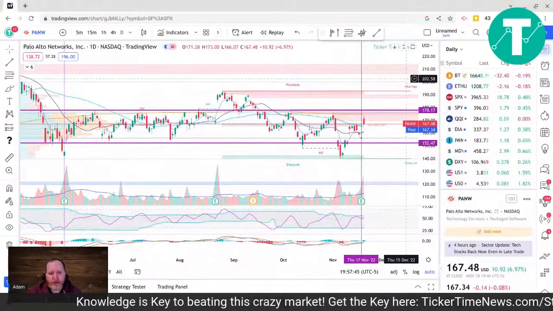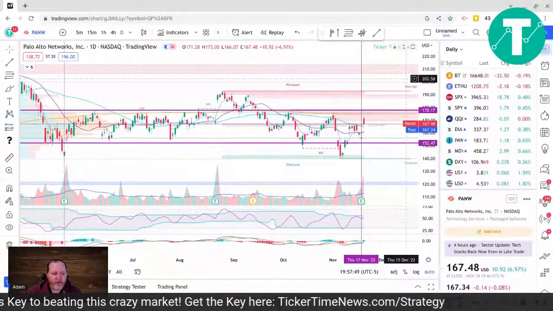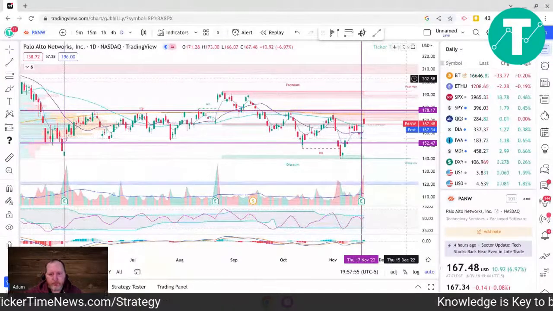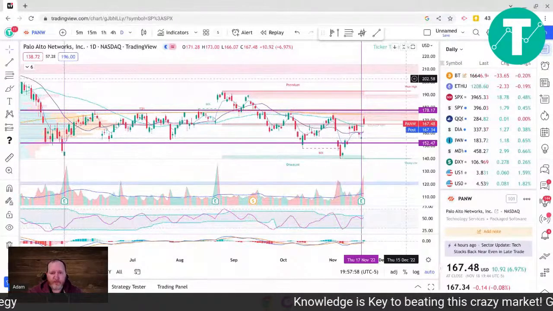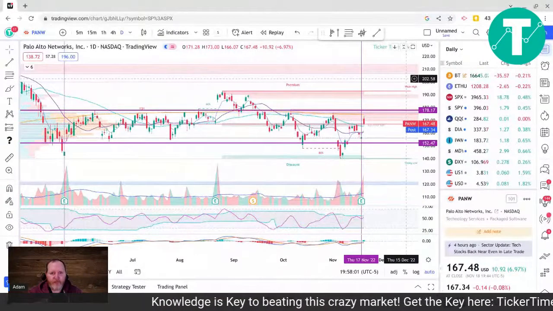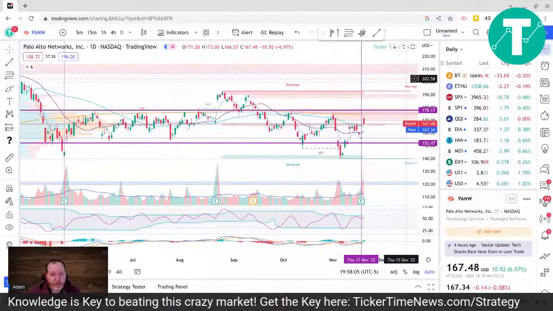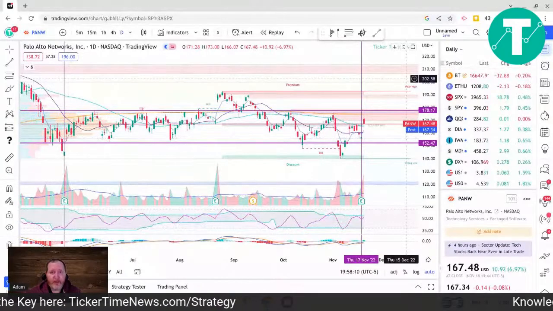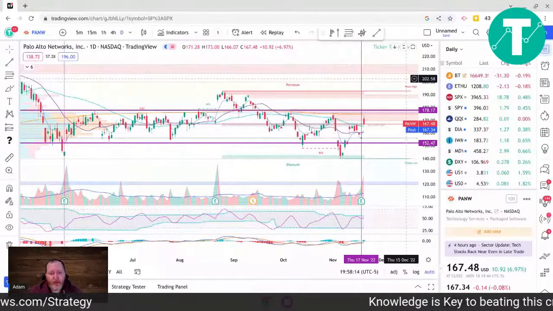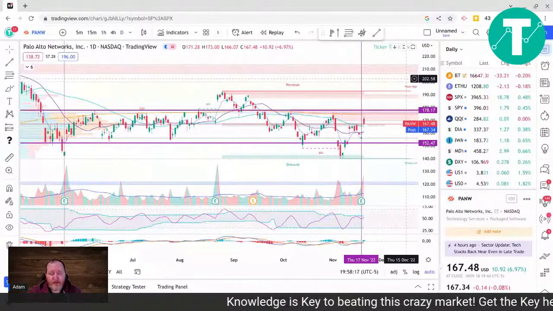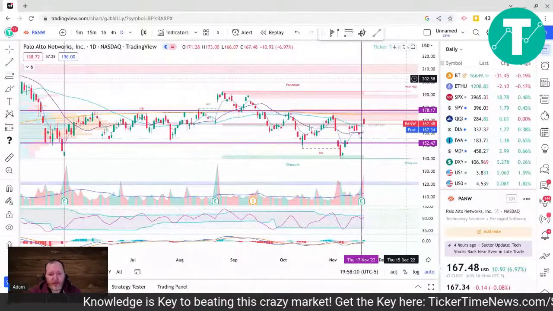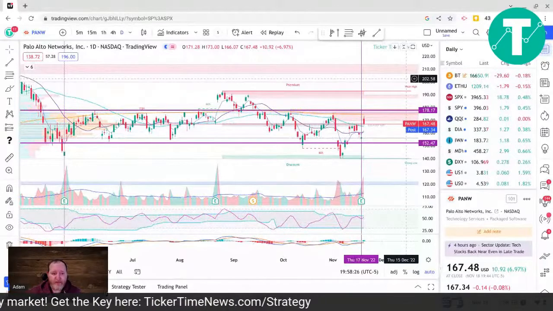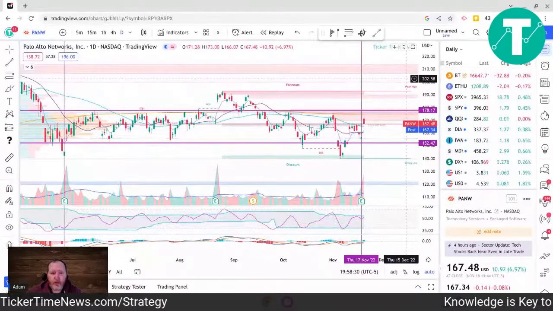But I did want to point out a couple of things first on a high level, kind of sector things that happened today. So first of all, Palo Alto Networks. Investor sentiment was boosted by a few earnings reports that were better than expected. Palo Alto Networks was one of them. That's the chart that's here in front of you. And they are in the technology sector. Palo Alto was a huge winning standout in the technology sector, up nearly 7% on the day. And if you look at the chart here, over the past 6 months, this stock has gone nowhere.